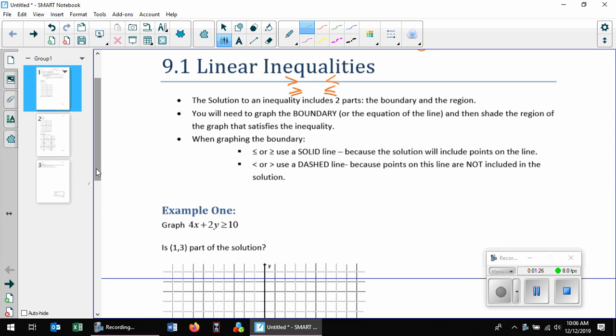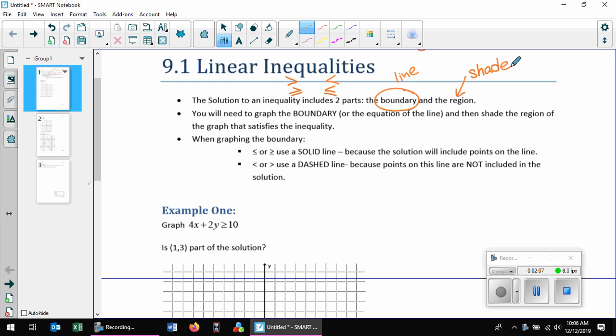So this one's a little bit heavy on the graphing. 2 out of the 3 lessons are all graphing, but they're not bad. They're not like chapter 7 graphing bad. Like these are okay. I promise you'll be fine. So when we graph them, we've got 2 parts to it. The boundary, which is like the equation to the line, and then you've got the shaded region, or the region of possible correct values. So the boundary is like your actual equation, and the region is the area that we shade. Okay, so boundary and region inequalities in both.